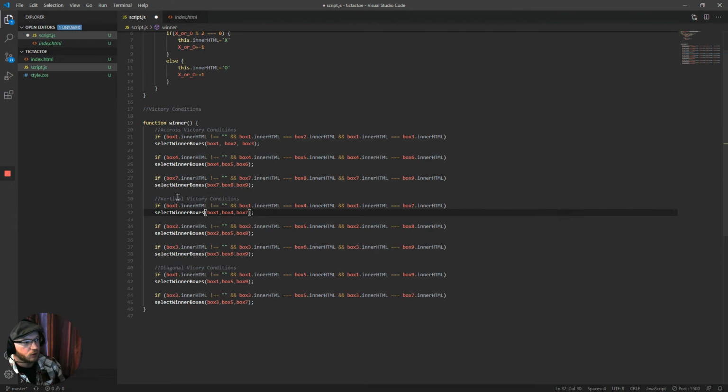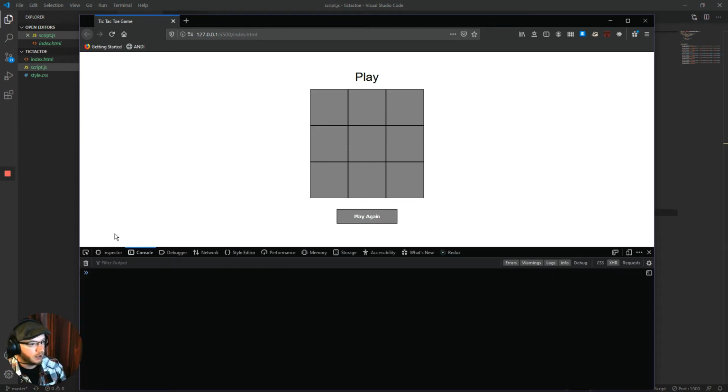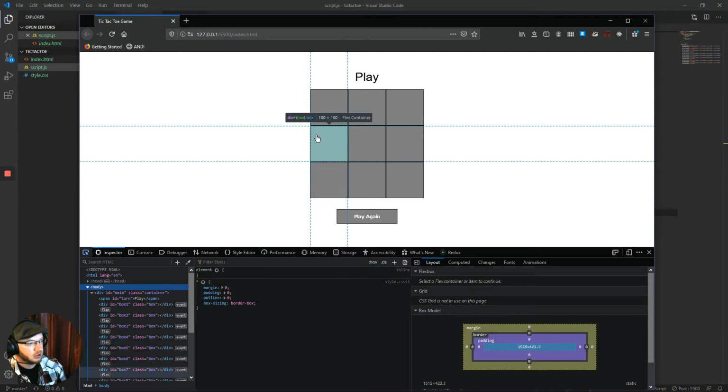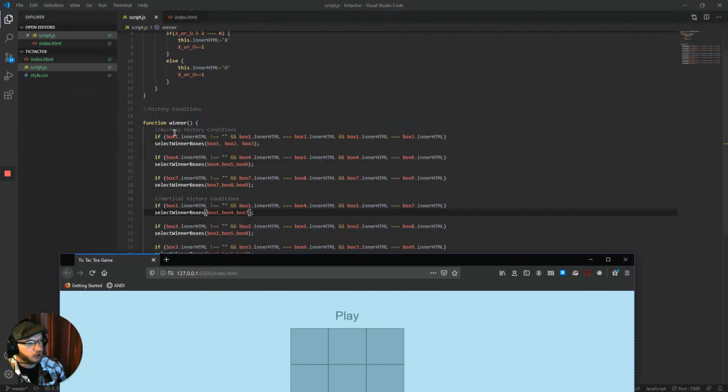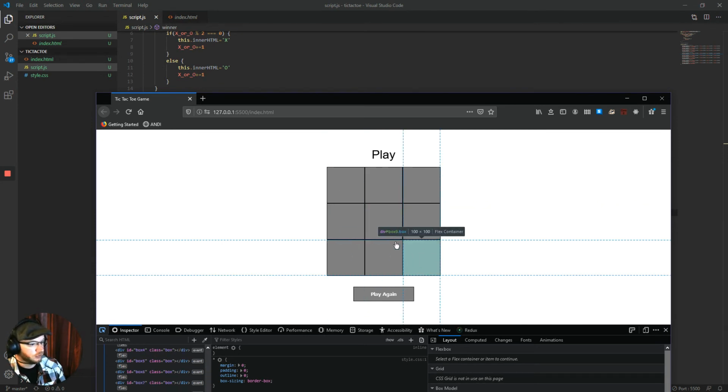And the reason these work is, we start off here. So if we go over to the actual thing here, and I look at these, this is box 1, this is box 4, this is box 7. So what we have here are, we're comparing box 1, box 4, and box 7, and we're just doing the same thing where we're comparing it with the other boxes in its row, right? So we're comparing box 7 with box 8 and box 9, comparing box 4 with box 5 and box 6, so on and so forth.